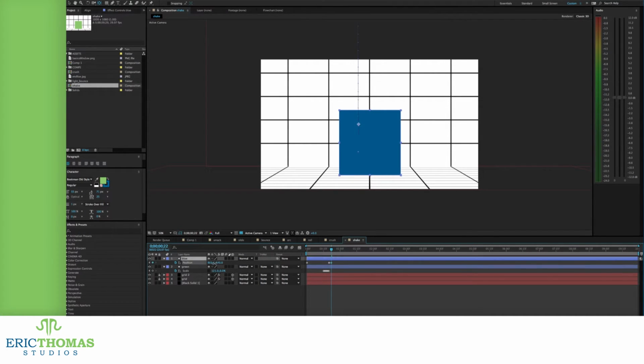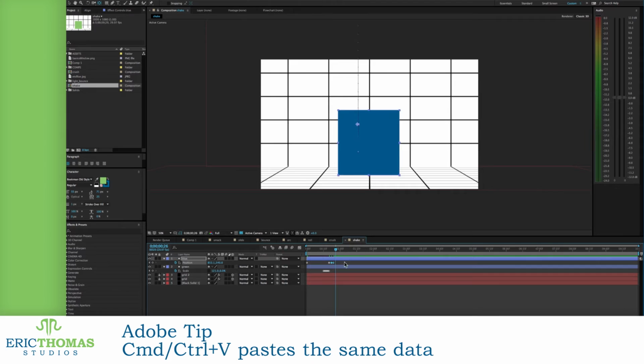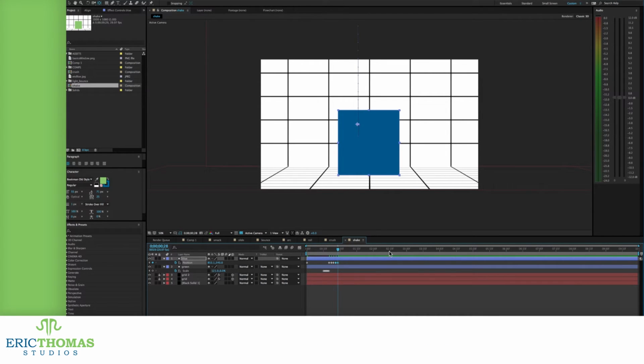In fact, I'll tend to find a position to the left and right of the starting point and copy those frames by selecting them and hitting Command or Control C. I then move forward a few frames and paste the keyframes with Command or Control V. I do this a few times before finally copying the keyframe where the impact first happened and pasting it at the end of the shake so it goes back into that position.